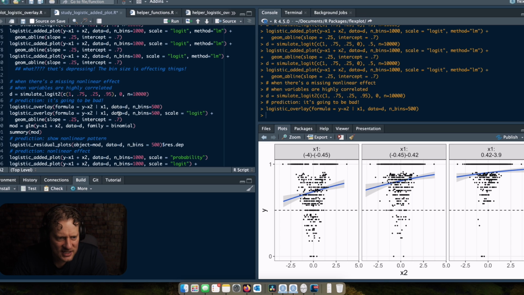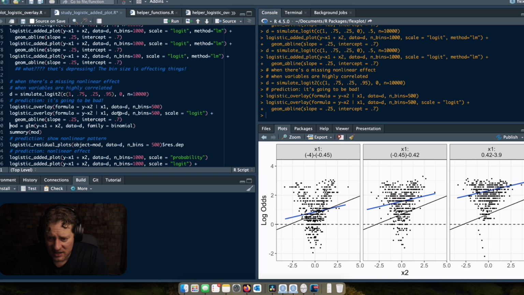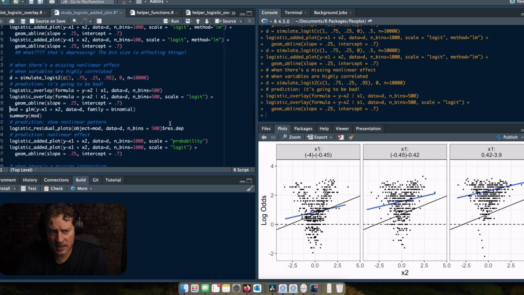And if we plot it on the logit scale and overlay what the slope should be, it's somewhat close. It's not terribly far off. And we still get that. And actually, now it looks like a heart. Isn't that cute? It looks like a heart. And at this point, I actually don't mind that the plot looks weird, because I want the plot to look weird if something weird is going on, which something weird is going on. We got this nonlinear effect of x2 on x1.